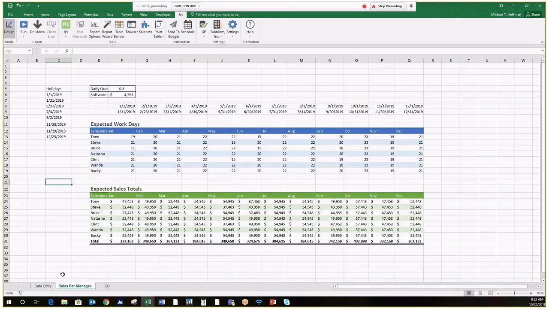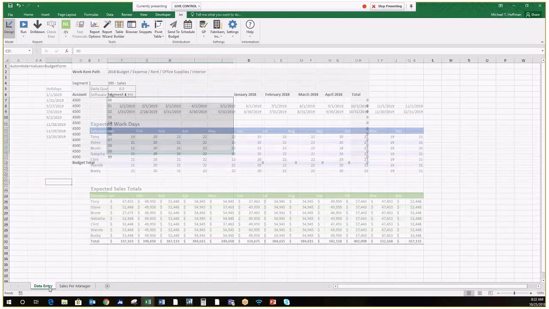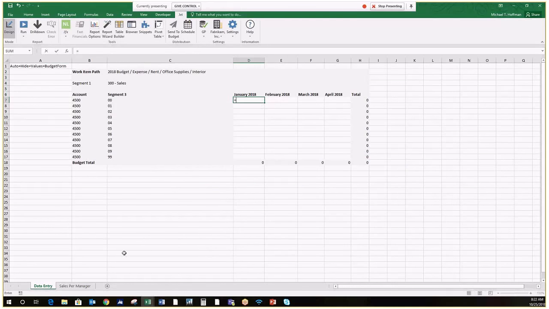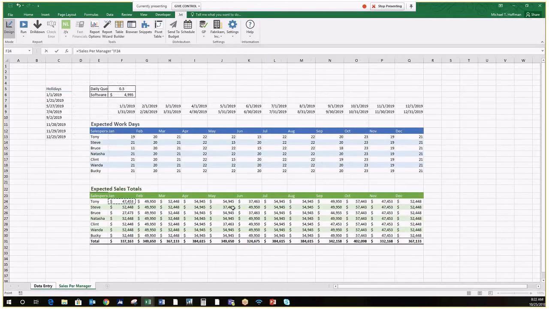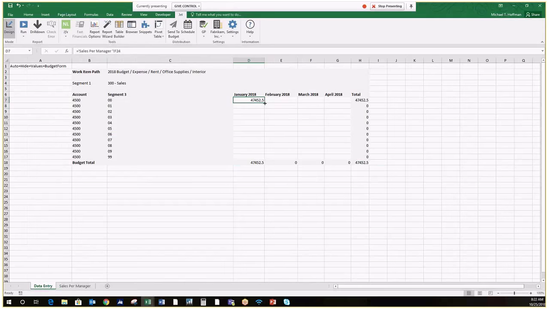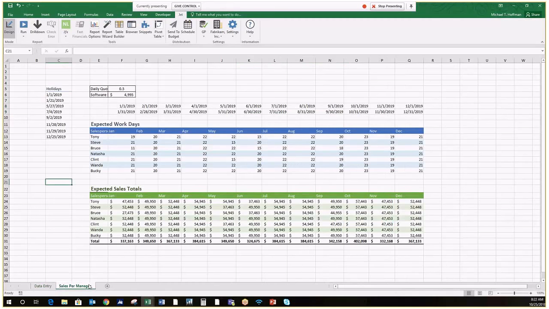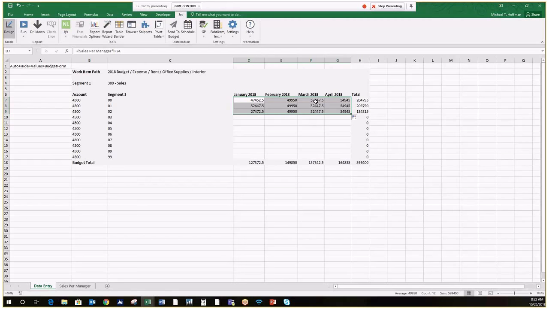Now I can go over to January and say equals this actual cell, and then I can drag this down and drag this over, and you can see it matches the numbers that are over here. So 47, 49, 52, okay?